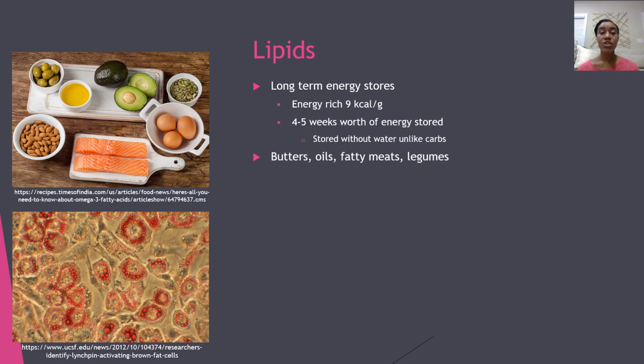When it comes to energy, lipids are the clear masters. Lipids are very energy rich, but they're also really good for long-term energy storage. When you break down one gram of lipids, you can get up to 9 kilocalories worth of energy. This is over twice the amount that you would get from the breakdown of monosaccharides or amino acids. So you get a lot more bang for your buck.